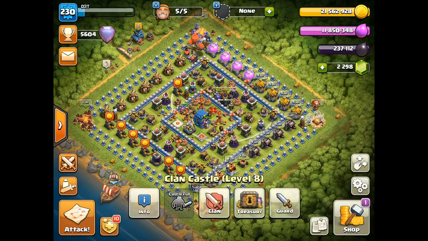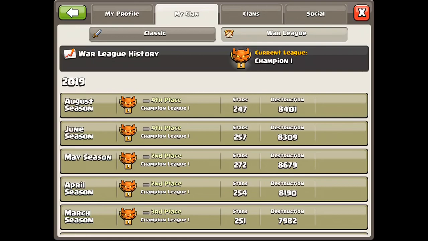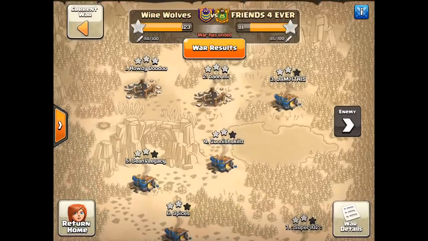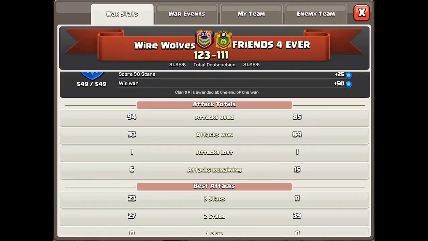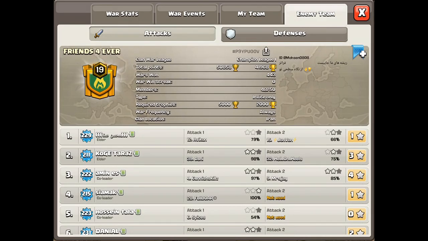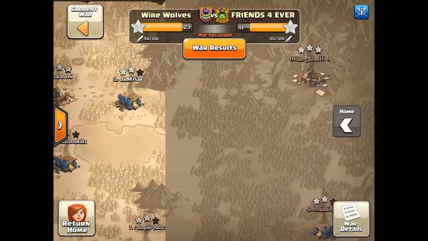I am here with a recap of Wirewolves, guys. These guys are stomping it, man. Every opponent is just getting outnumbered by triples, like by a ton. Here's 23-11 in a 50 versus 50 clan war, guys. That is almost half of the bases tripled.